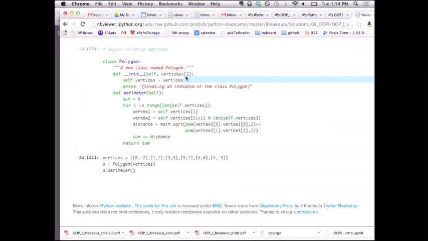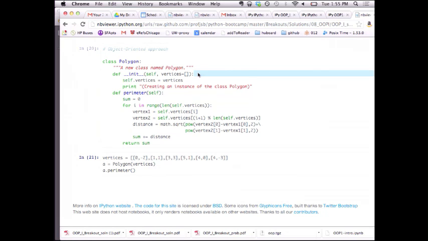In vertices equals empty list, what it means is that there's a default value for the vertices parameter. And if you don't give it any vertices, it will assume it's empty. Just a quick note about having an empty list as a keyword argument: it could have potentially unexpected effects to modify it, because that is actually a global variable. So it's been pointed out that by virtue of having this keyword argument with a default value of an empty list, it can have unexpected results because it becomes a global variable within this class. Well, at least within the function.